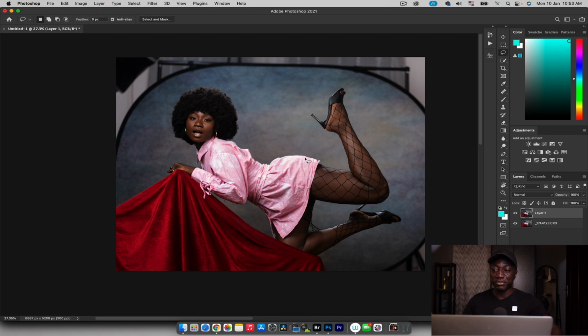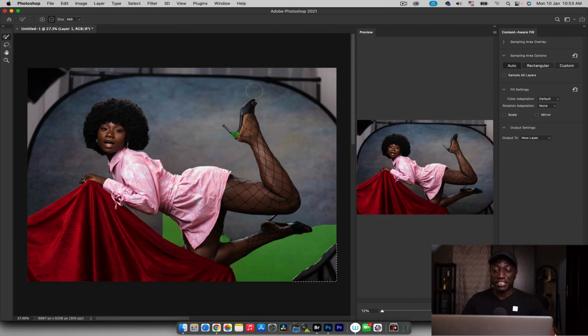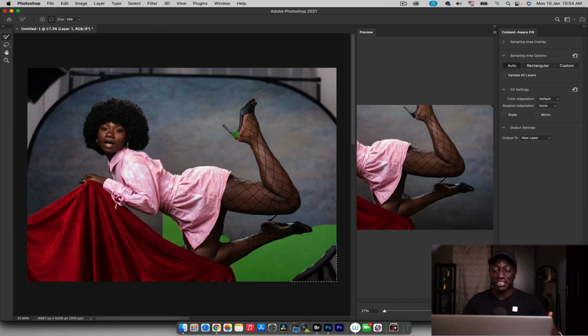And there's a quick way to do it because Photoshop has become very intelligent now. Just use your lasso tool and draw around the area that you want to fix, just like that. Go to Edit, come down to Content Aware Fill, and then let Photoshop ask you the areas that you want to sample from. I don't need this area, for example, so I can just paint that out. I don't need this area, so paint that out. And the parts that are in green is the area that Photoshop is going to sample from to fix that area. And as you can see with the preview, it has been fixed.